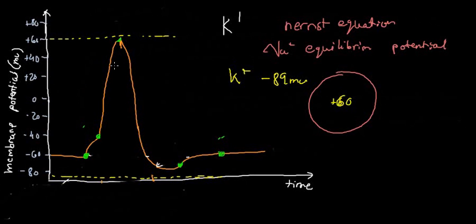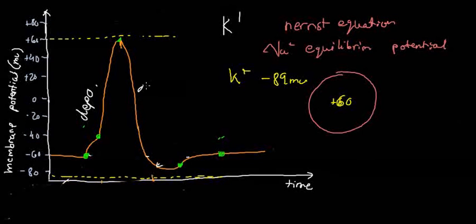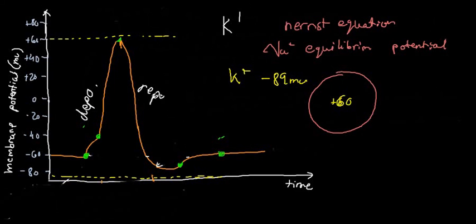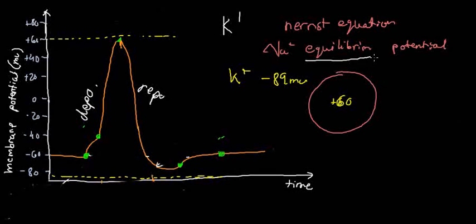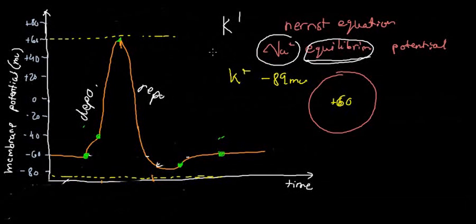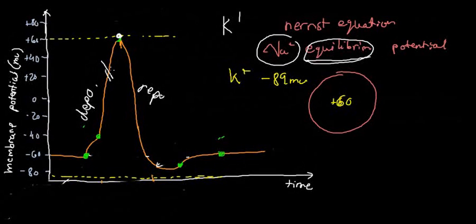And then the question was, is there a theoretical top limit to the depolarization? Just a reminder, this is the depolarization and this is the repolarization. Is there a theoretical limit to the depolarization of the membrane potential? And if so, why and what is it? So the answer is, yes, there is a theoretical limit. And that theoretical limit is the equilibrium potential of the sodium ion. Because when I reach this point, sodium is not going to come in anymore and it's not going to make it shoot up anymore. It's going to stop.